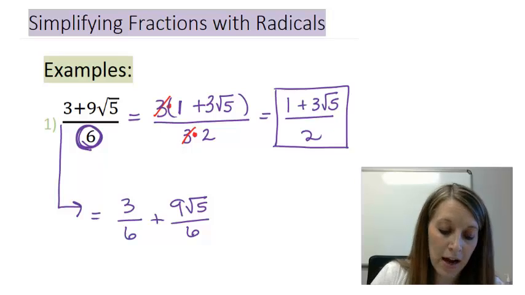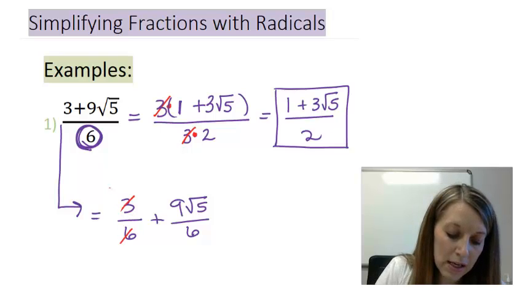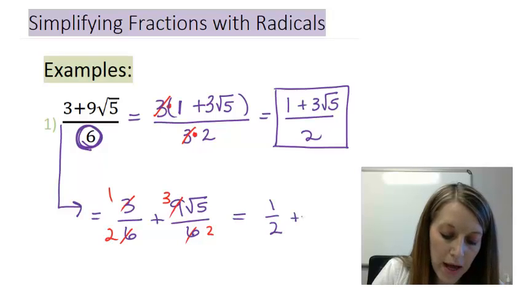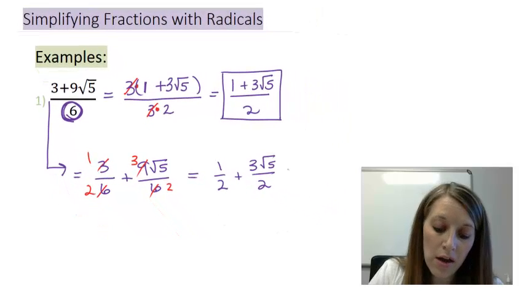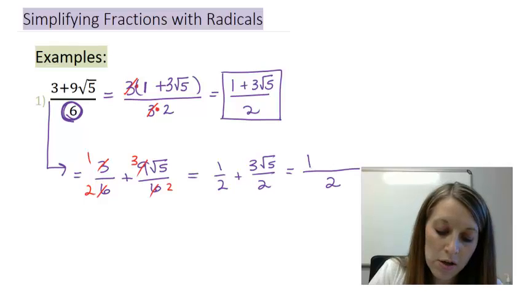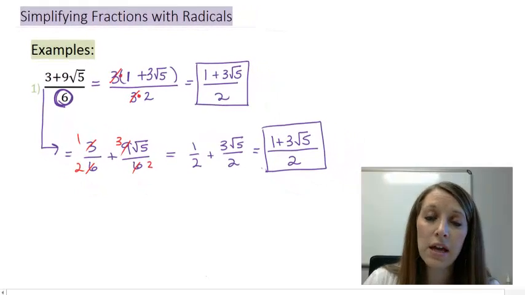Now I can just reduce each of these fractions. So 3 divided by 6 gives me 1 half. And 9 divided by 6, divide each of those by 3, gives me 3 half. So that leaves me with 1 half plus 3 root 5 over 2, which is sometimes okay to leave it as separate fractions. Or if I want to keep it in a big fraction form, again, I have a common denominator of 2, so I just add my two numerators together. So two different ways you can simplify big fractions even if they have a square root in them like this example here.